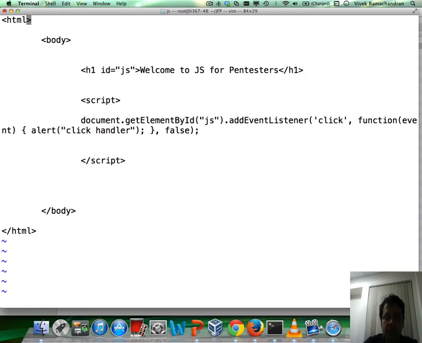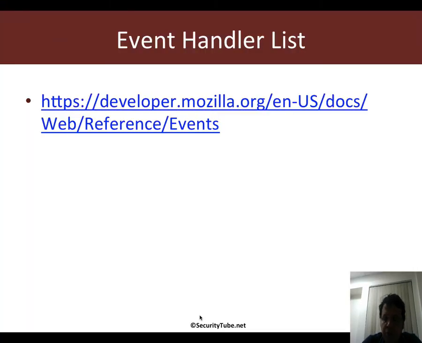Depending on the specific case in question of the XSS or whatever we want to do, we could use either one of these three. So I would highly recommend that you look at the full list of different events which are present, which you can tap into in the list given in here, and play around with the different event handlers.